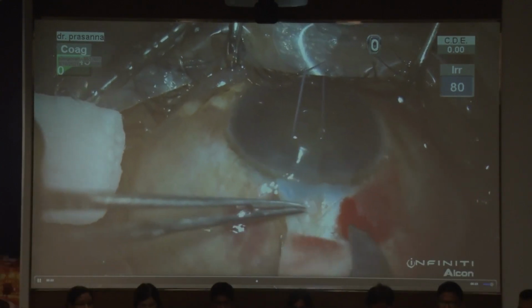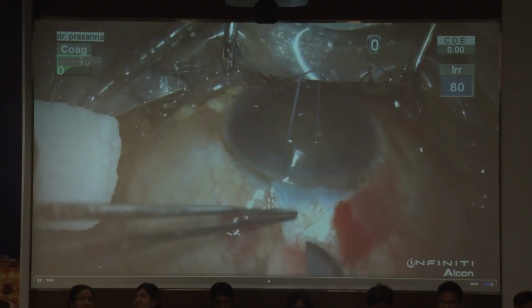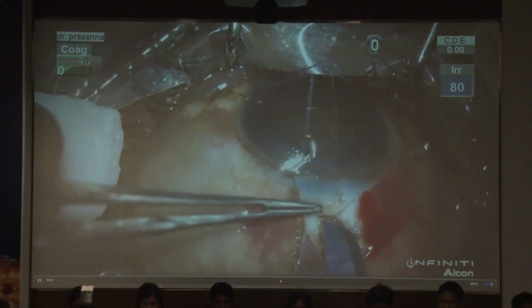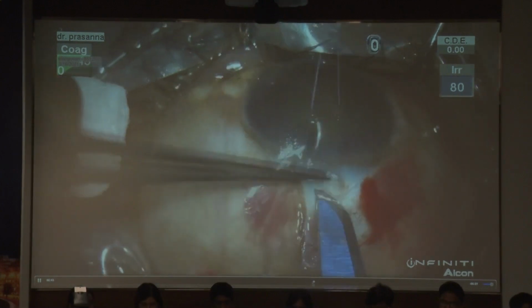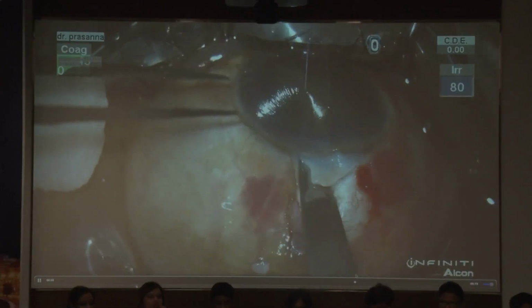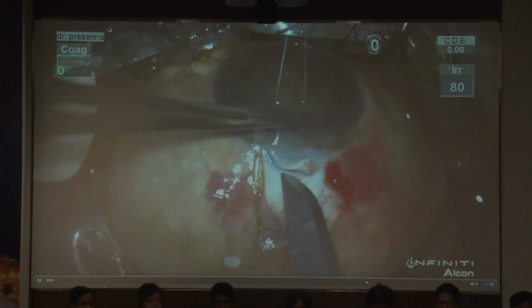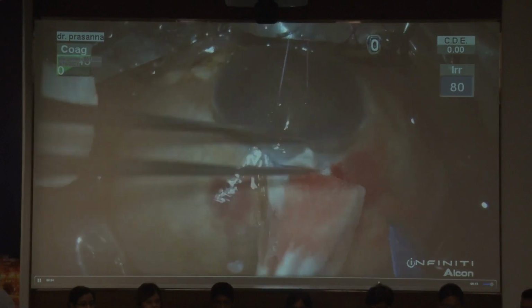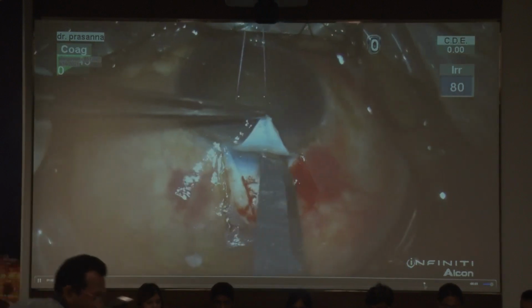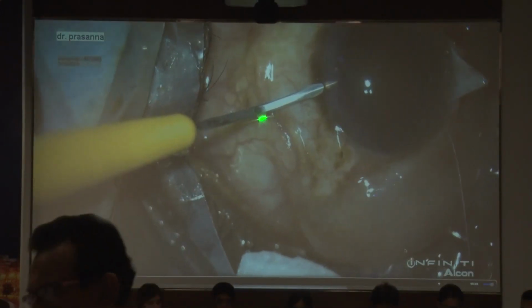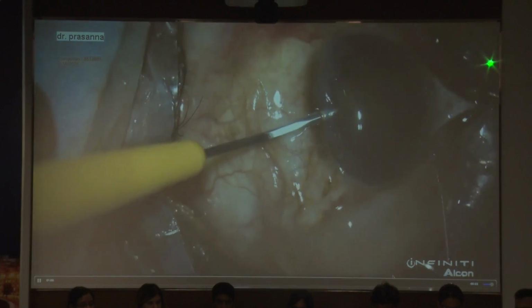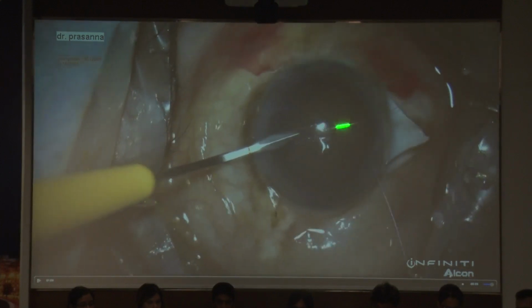Just follow the basics. Don't need to panic. Just keep the basics oriented. Hold your apex and take the flap in a very slow and steady manner. You have all the time in the world. Our idea is to give the best possible outcome, not the shortest time of surgery. Take all the time in the world and it can be done. There is no need to panic. So that was my 3rd basket that I wanted to show. And I'm ending that basket by showing how difficult even I found my paracentesis to do, because I didn't want to puncture the anterior lens capsule.